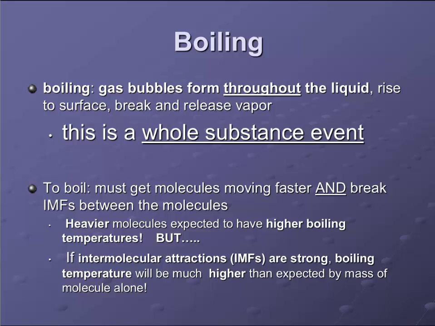To boil, the molecules have to begin to move faster and faster, and the IMFs between the molecules have to break. So we would expect heavier molecules to have higher boiling points. But remember, IMFs can stick molecules to one another, and that can make even a very lightweight molecule have a higher boiling point because of the energy needed to break those IMFs.